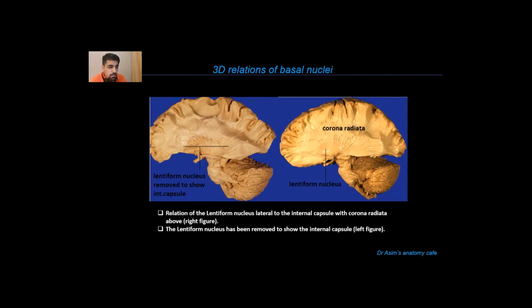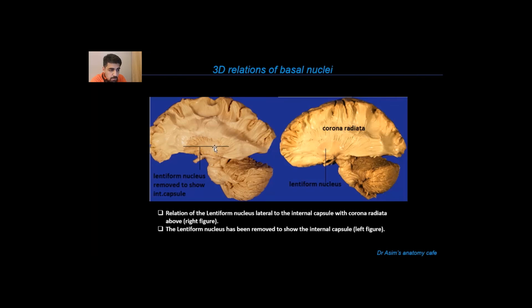Now here you're looking at another prosection of the brain. This is actually a sagittal section, but it has been taken slightly lateral to the midline, so you're looking at a parasagittal section taken through the brain. You can see the fibers of the corona radiata over here, which are converging down at this level, where they all condense together to form what is known as the internal capsule. The internal capsule then continues down into the peduncle of the midbrain, or the crus cerebri of the midbrain.